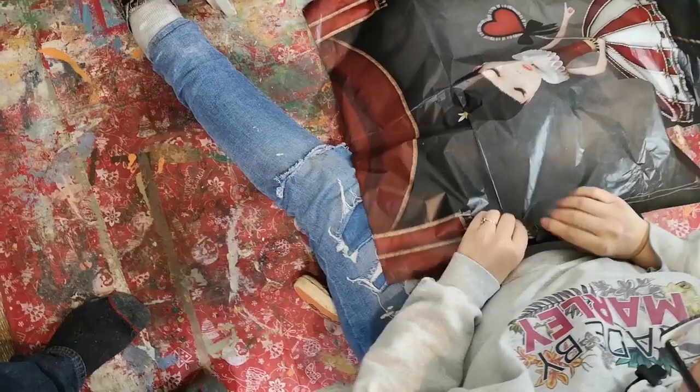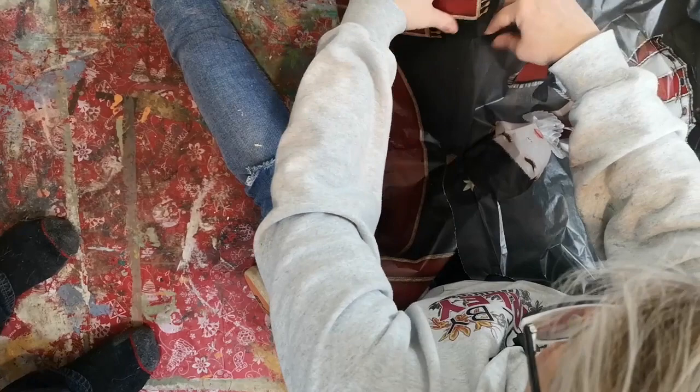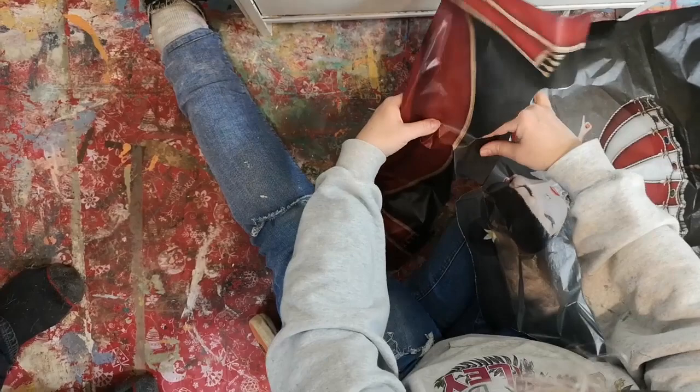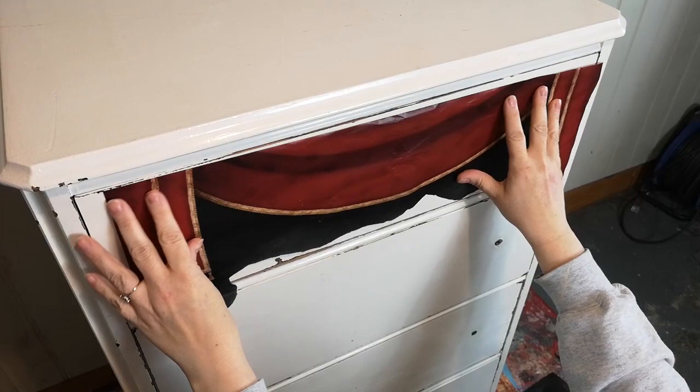It's quite big so I'm going to take this top part off first. You don't need to be particularly precise — I mean you might not want to if you choose decoupage paper to do this with — but mine is not quite the right size. I could blend it out to the edges but I've decided to cut it in the middle and blend my part in the middle just so it looks a little bit more finished.